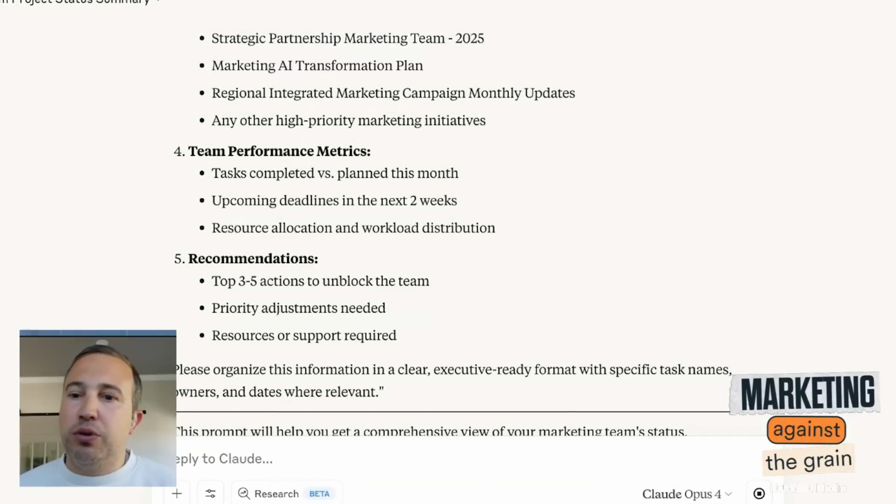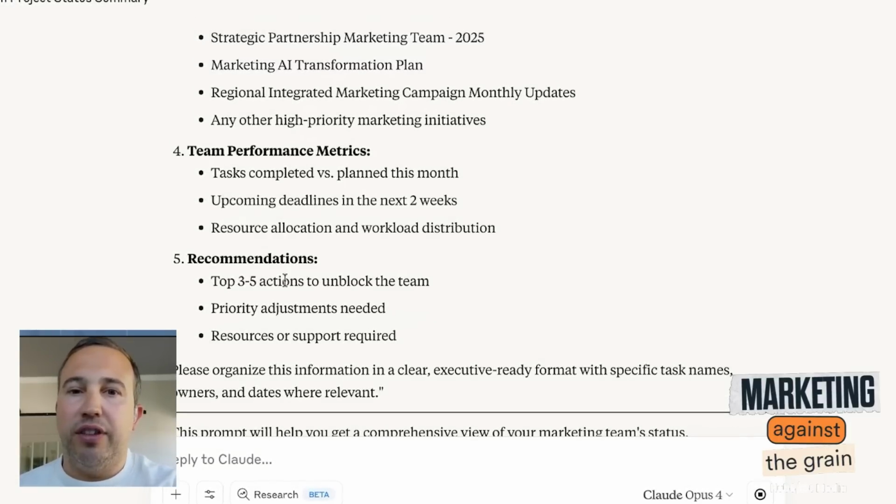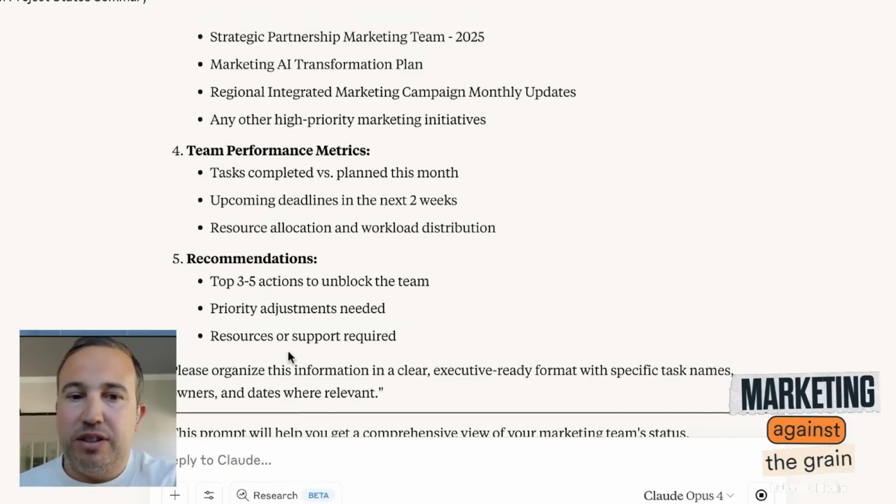These are all the things you would want to know in looking at how any team is doing, right? So just to make sure people realize, there are 600 marketers in HubSpot. They're all using Asana. For you to be able to distill it into that kind of view, it would take a bunch of people coming to you with different versions of their updates, right? And you're able to, in one ask, consolidate all of that into a pretty easy to read summary.